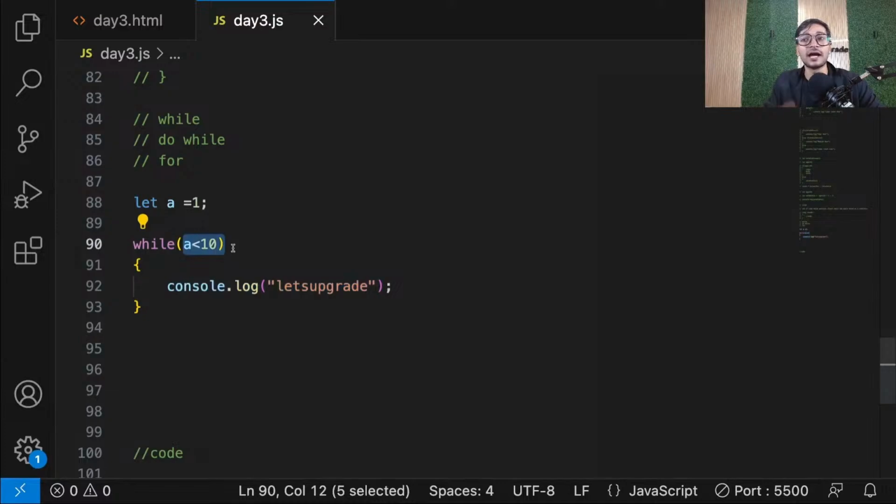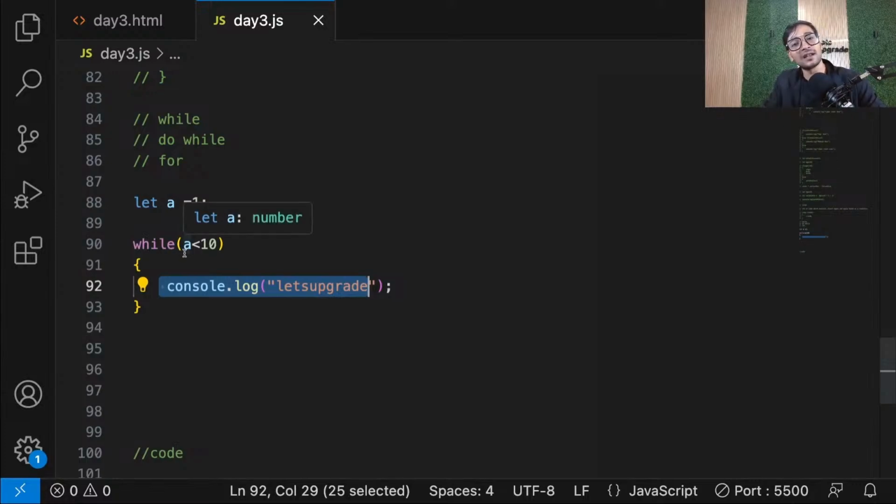Again check the condition. And we know that the condition is never going to change because I'm not changing it anywhere. Guys, see, a is 1, cool. 1 is less than 10, yes. Come inside, execute code, go back up, check again. Now guys, what's the value of a? A is still 1, no changes. So again 1 is less than 10. Come inside, execute the code, go back up. A is still 1, and a is going to be 1 forever. That's why this loop, if I run it, is an infinite loop. This loop will never stop. I'm not doing that because my browser will hang and then I have to close it and open it again. But I hope you're understanding the logic here.